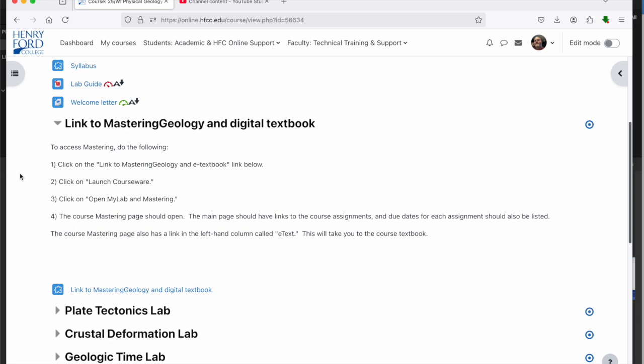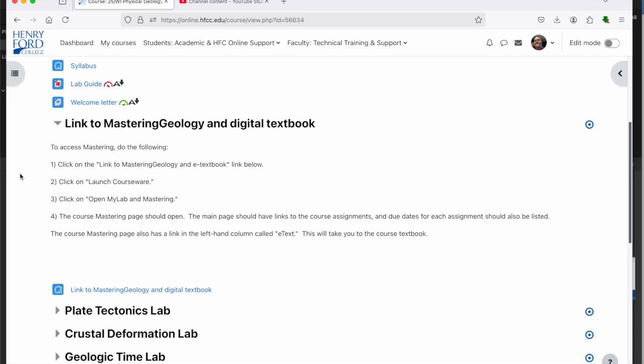Pearson Publishing runs a program called Inclusive Access that both the geology and ATMS courses participate in. Basically, it just makes accessing the Mastering platform and the e-textbook seamless for students, and it keeps them from having to buy a separate textbook and access code for the platform. It's very convenient. It prevents students from not being able to get their books.